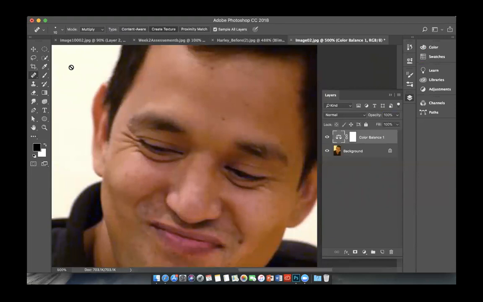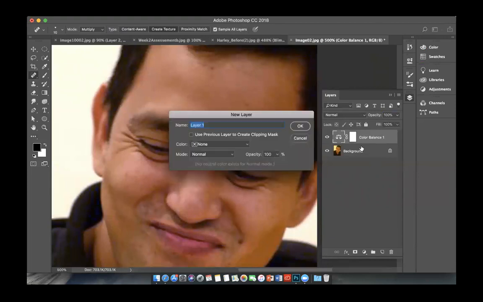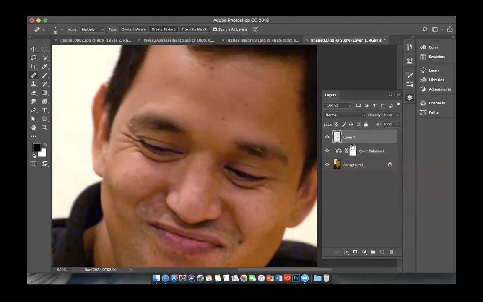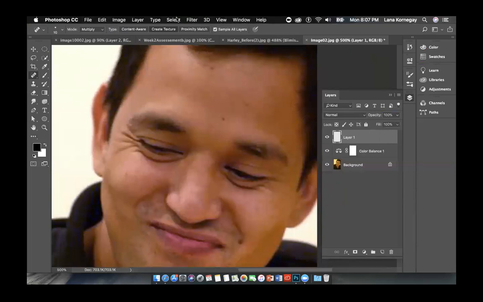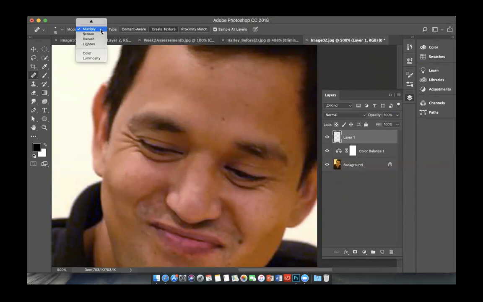So what you're gonna do is make a new layer from here. So hit Shift-Command-N. Good. And now you are going to paint over his spot. What is going on? You are on the multiply blending mode. So go up to the top of the screen. See where it says multiply? Change the blending mode from multiply to normal. Good. And now paint. Good. You don't want to do quite that sort of thing. You want to do little tiny bits at a time, or else you're going to end up making things look distorted and weird.